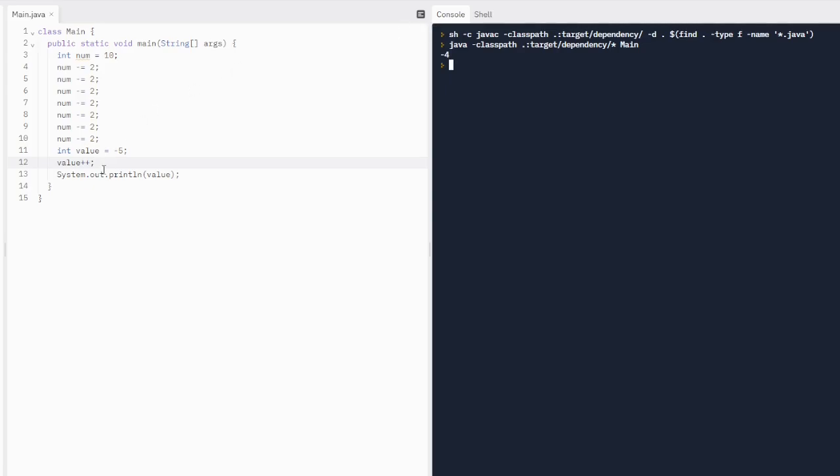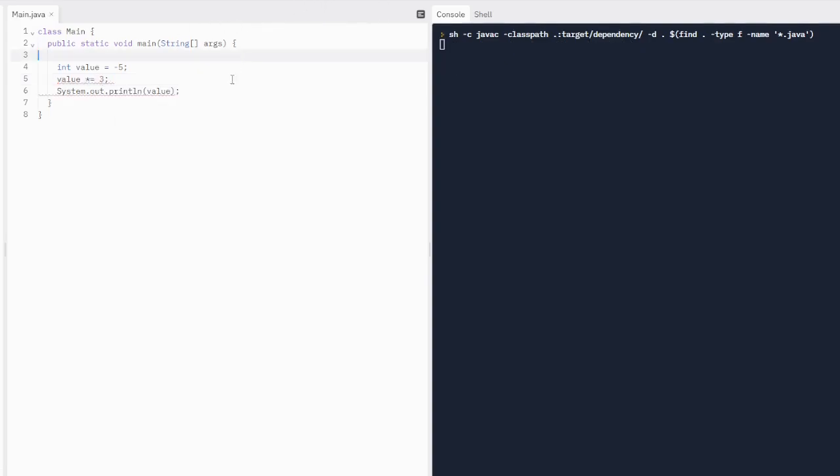That is crazy. Maybe I wanted to multiply -5 by 3. So we can do value *= 3. So negative 5 times 3 is going to give us negative 15, because a negative times a positive is a negative. What if we did negative 5 times negative 3? The two negatives are going to cancel each other out, and we're going to have 5 times 3, which is going to be 15. Yay!